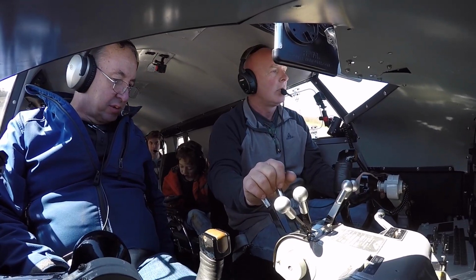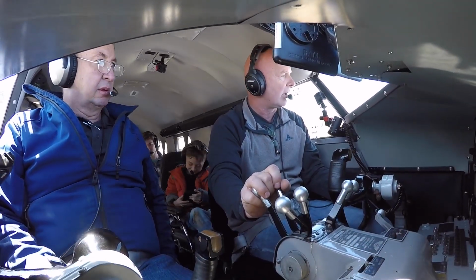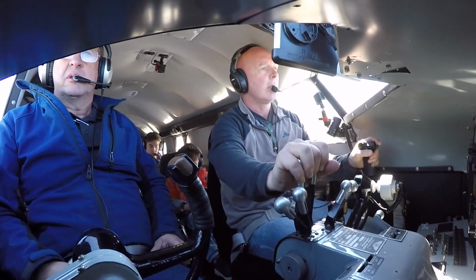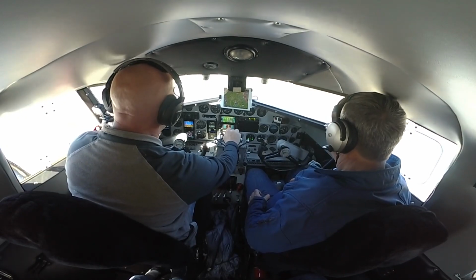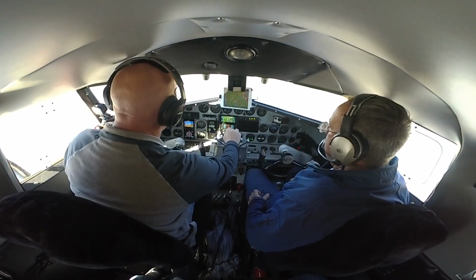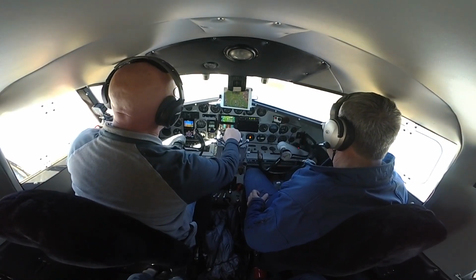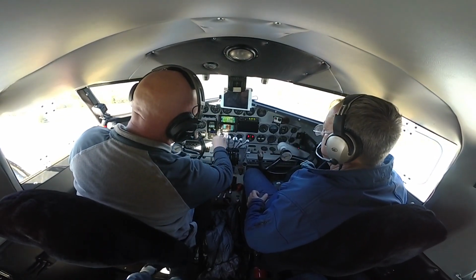You've got elevator trim correct? Elevator trim set. Fuel pumps are on. Mixtures and props are full. All we've got is the tail wheel to go. All right. Fuel and oil's good. Everything is good. Airspeed's alive. Gear's up. Flashes are good, very nice.